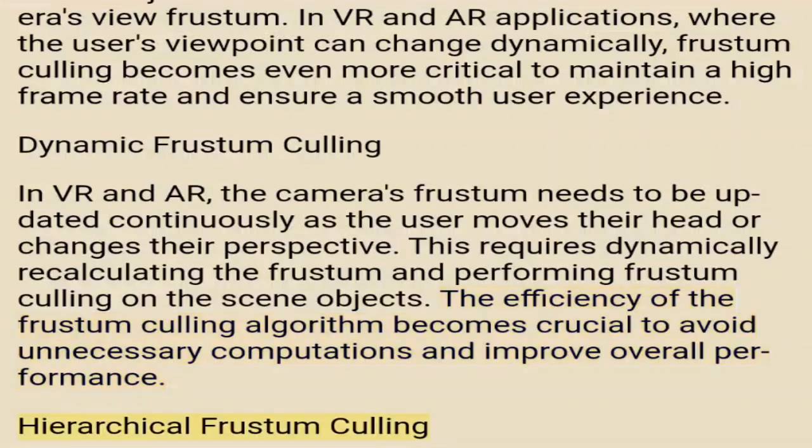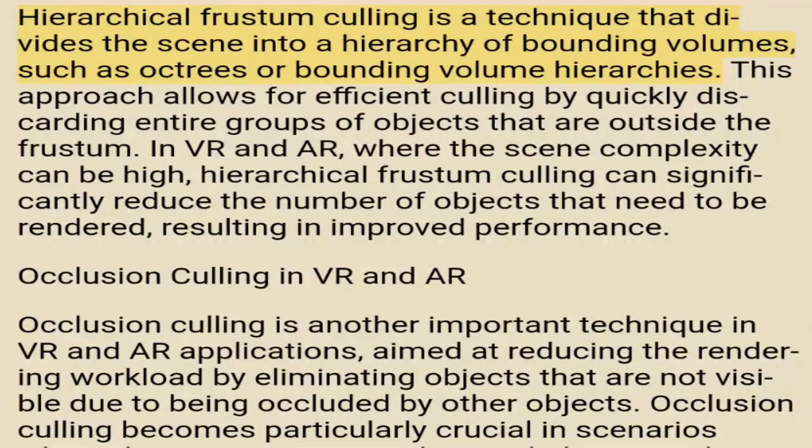Hierarchical frustum culling. Hierarchical frustum culling is a technique that divides the scene into a hierarchy of bounding volumes, such as octrees or bounding volume hierarchies. This approach allows for efficient culling by quickly discarding entire groups of objects that are outside the frustum. In VR and AR, where the scene complexity can be high, hierarchical frustum culling can significantly reduce the number of objects that need to be rendered, resulting in improved performance.